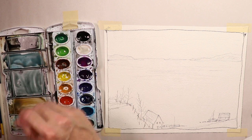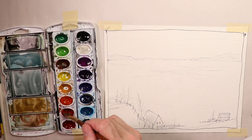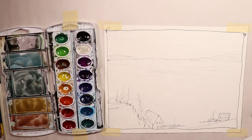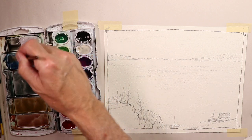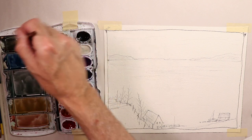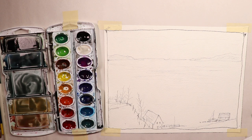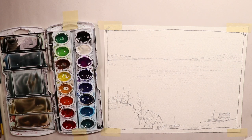Before adding any water to the paper, I'm going to do some pre-mixing on the palette. I'll use some very familiar colors: orange as my warm, cadmium red, green — almost like a viridian green — some cerulean-type blue, French ultramarine, and some black up here. Black is really nice and will make for an interesting effect. I'll put some black into all these colors and mix that through.